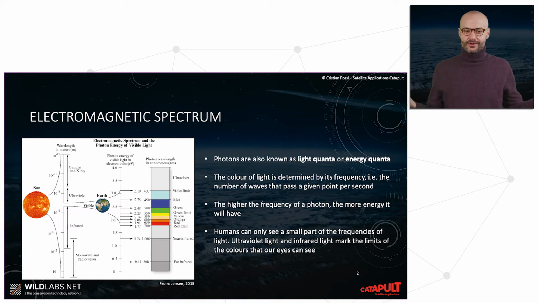There is a lot outside the visible part of the spectrum. For example, we've got the ultraviolet part for small wavelength, or for larger wavelength we've got near infrared, far infrared, also short wave infrared, and so on. As you see, the electromagnetic spectrum is large and has different bands. Remote sensing sensors can capture this in almost its entirety at different bands.